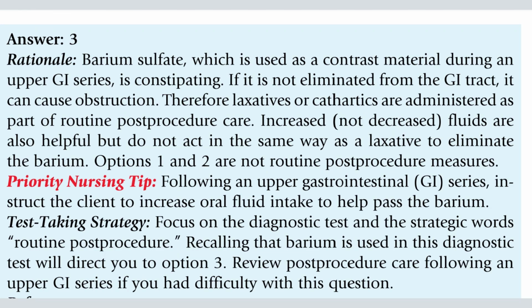Answer: 3. Rationale: barium sulfate, which is used as a contrast material during an upper GI series, is constipating. If it is not eliminated from the GI tract, it can cause obstruction. Therefore laxatives or cathartics are administered as part of routine post-procedure care. Increased, not decreased, fluids are also helpful but do not act in the same way as a laxative to eliminate the barium. Options 1 and 2 are not routine post-procedure measures.